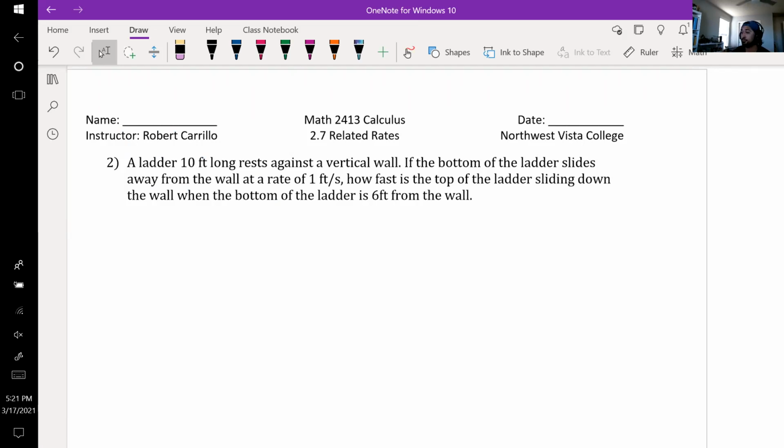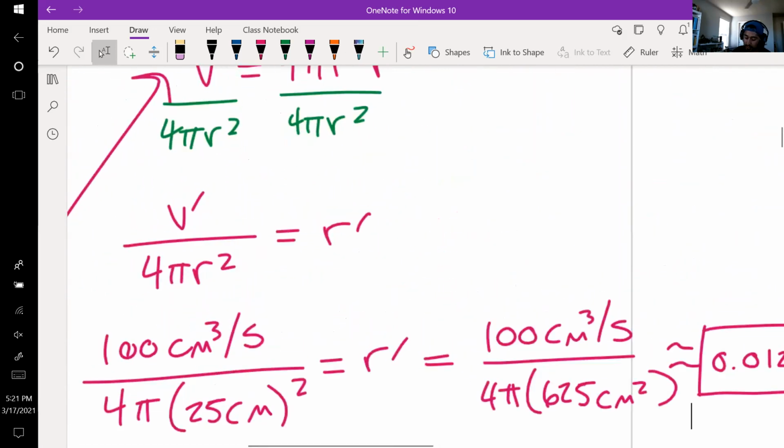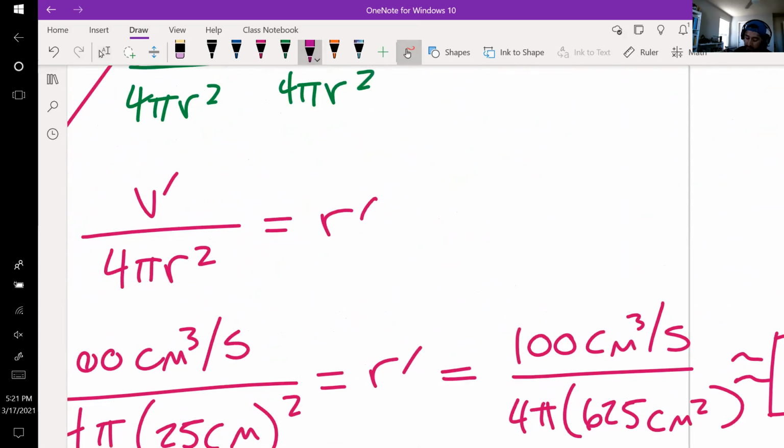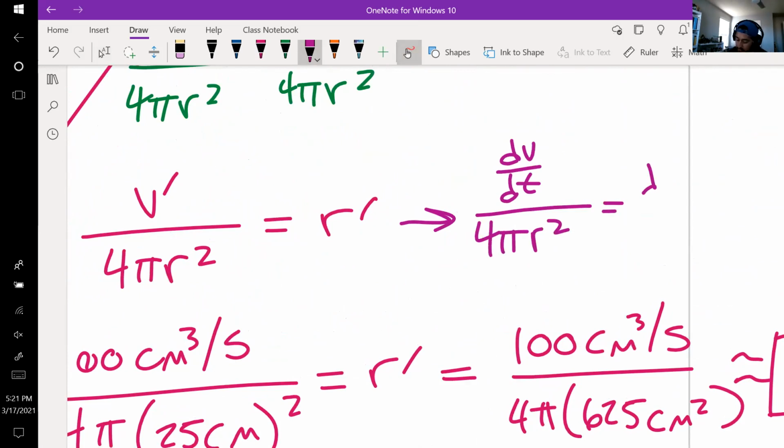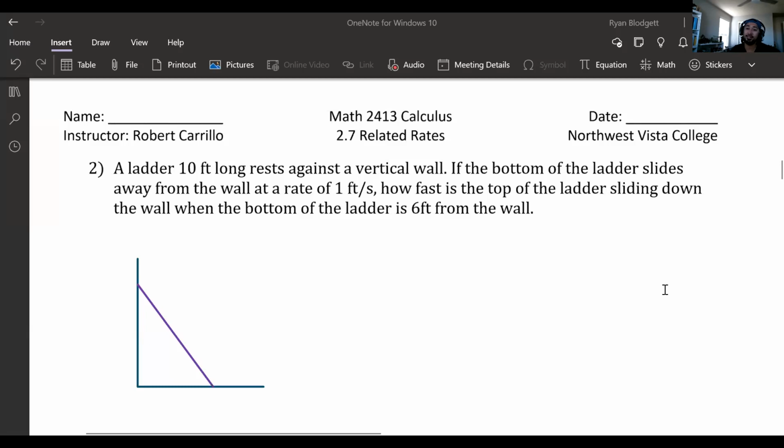Okay. All right, let's see. Oh yeah. Also, another form, in case you don't like using the prime notation, this could have been dV over dt over 4 pi r squared equal to dr over dt, which is probably the notation Ryan's going to use. I'll do my best to use prime. But just know the reason I write this is just to show the comparisons that they mean the same thing. I just don't like these dV over dt's everywhere. Yeah. All right. Boom. Look at that, diagram already made. Oh, wow.